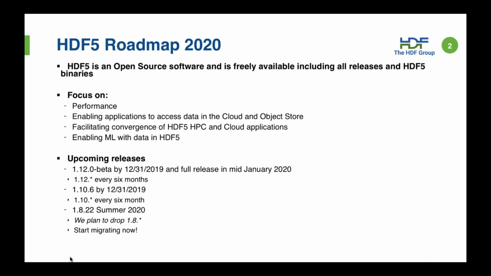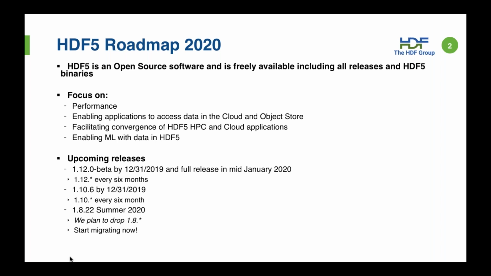During 2020, our focus will be on performance improvements, enabling applications to access data in the cloud and object store. HDF5 was born with HPC, and we probably will die with HPC. HPC still remains our focus, but we'll be focusing on facilitating convergence of HDF5 for HPC and cloud applications. We are also very interested in working with machine learning applications and improving HDF5 to work with those applications. So this is our focus in 2020.